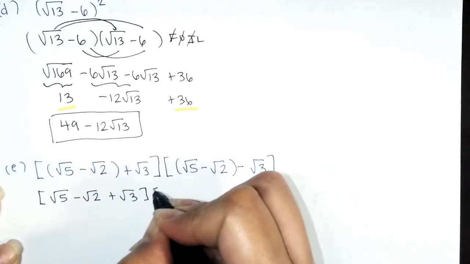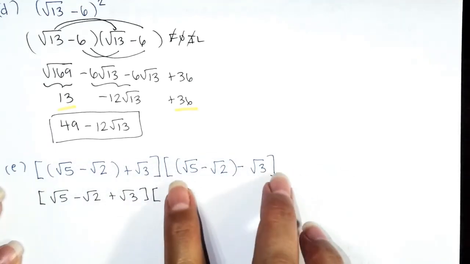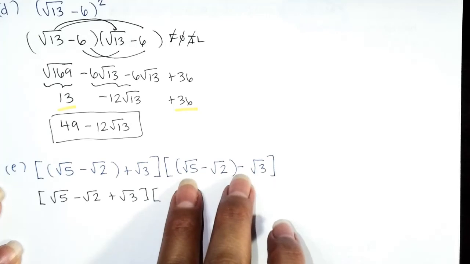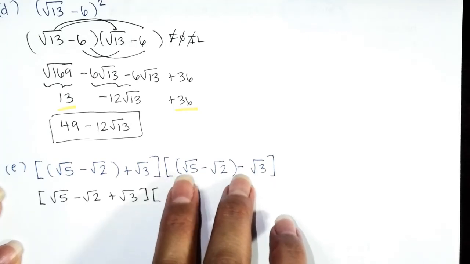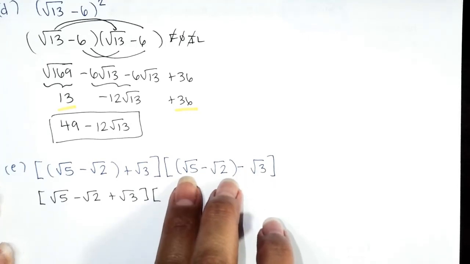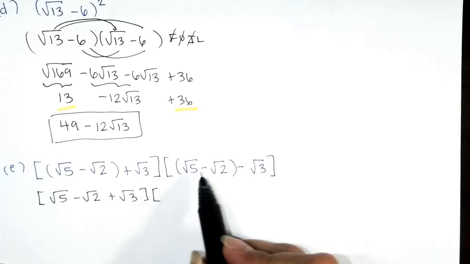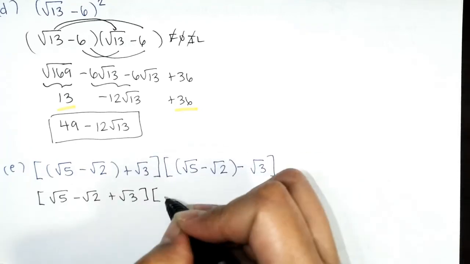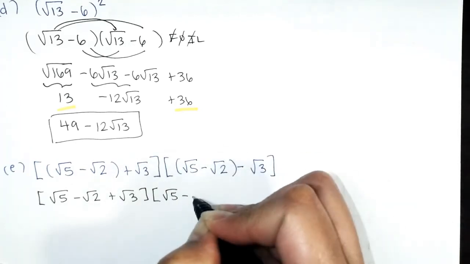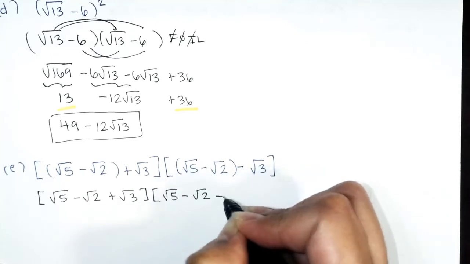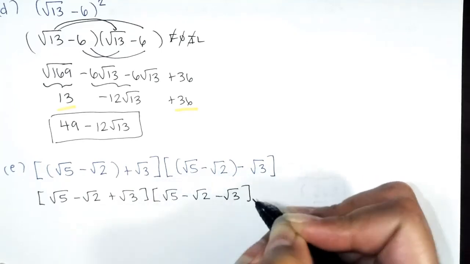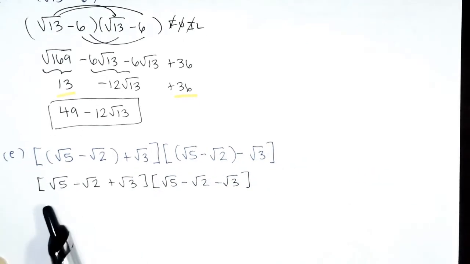Open bracket. Inside this grouping symbol we have another set of grouping symbols, same speech. Square root of 5 and square root of 2, they're not like terms, so we can't combine them, so we can safely distribute. But there's nothing to distribute, so let's just bring down the terms as is. Square root of 5 minus square root of 2, and then we bring down the rest of the problem. Okay, fantastic. So now we have 3 terms times 3 terms.